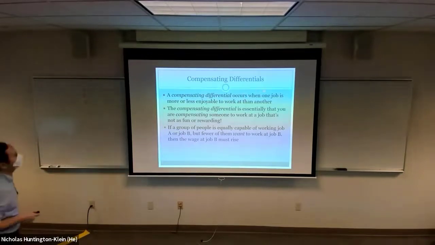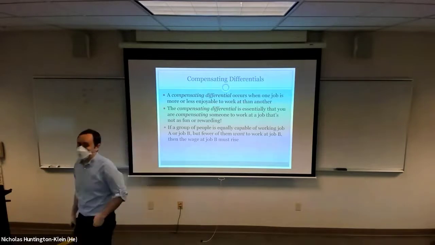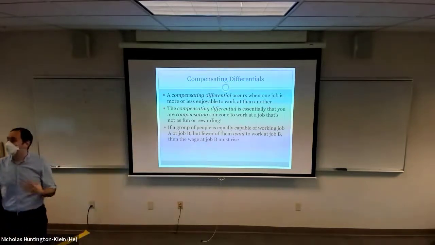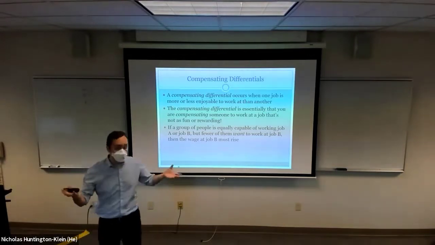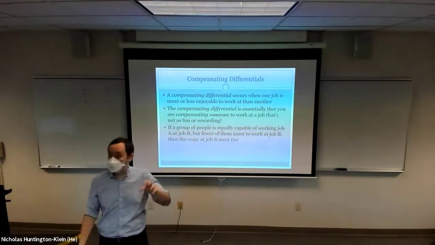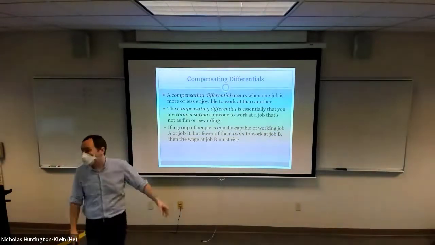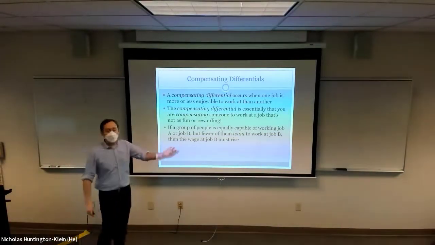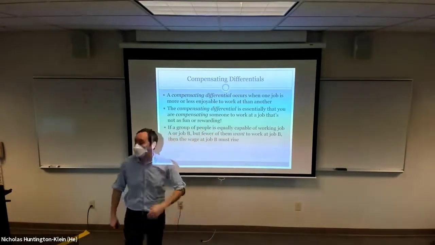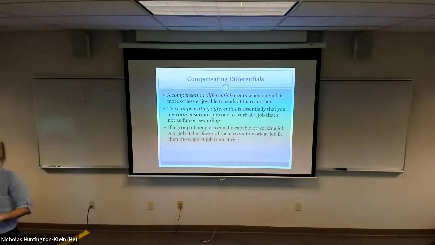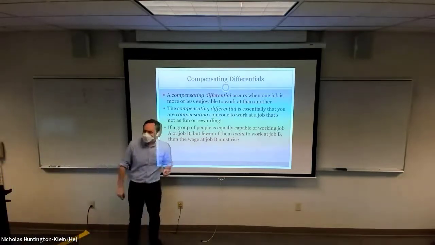So a compensating differential occurs when one job is more or less enjoyable to work at than another, for a very broad definition of enjoyable. It doesn't necessarily need to be a fun workplace. It just needs to be, if these 2 places were paying the exact same wage, most people would pick this one over that one for whatever reason, right? It could be that it's more fun. It could be that it's a more professional work environment. It could be that it's more flexible hours. It could be that people will look at you nicely when you do it, right? Whatever reason it is.